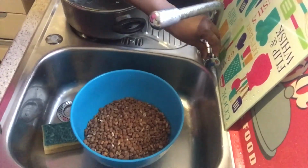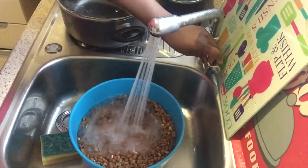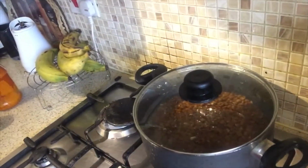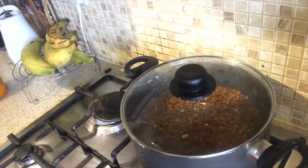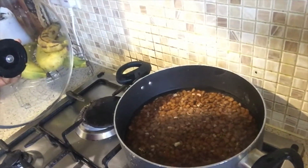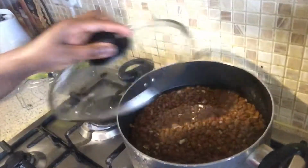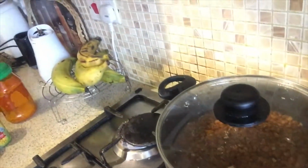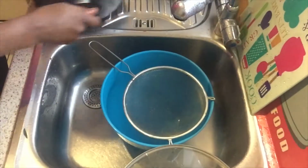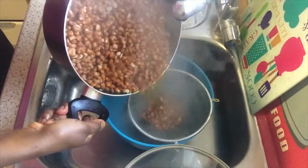We'll wash the beans. Put the beans on the fire. That's it, on the gas, and bring to boil. So we'll boil for about 5-10 minutes, then we'll sieve out excess water from the beans.